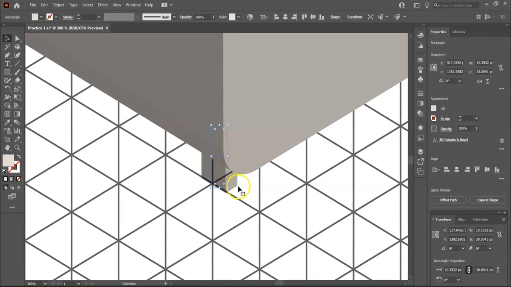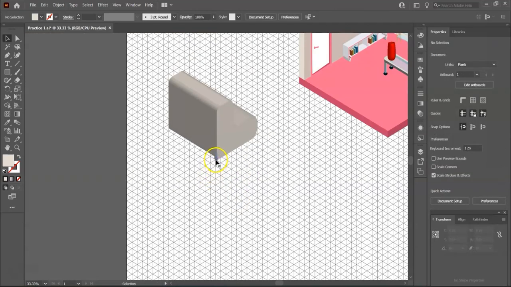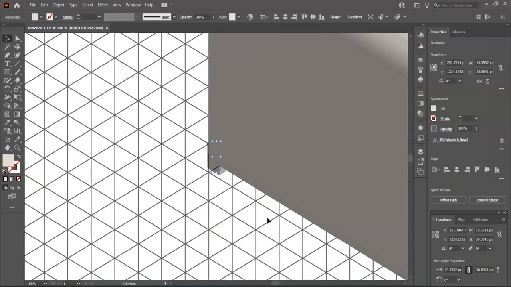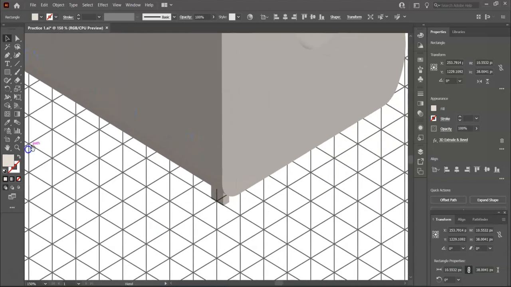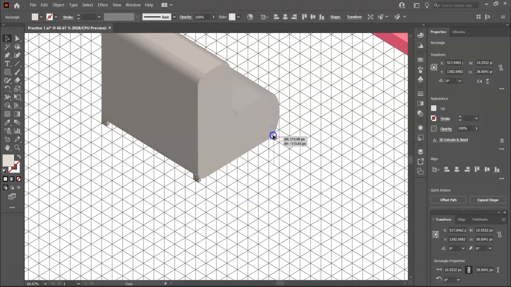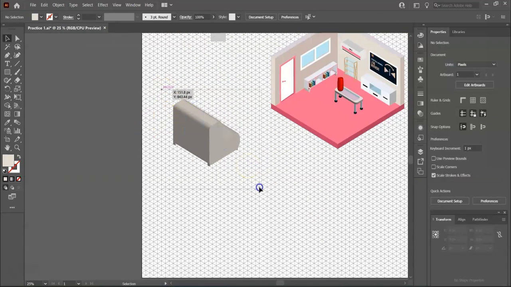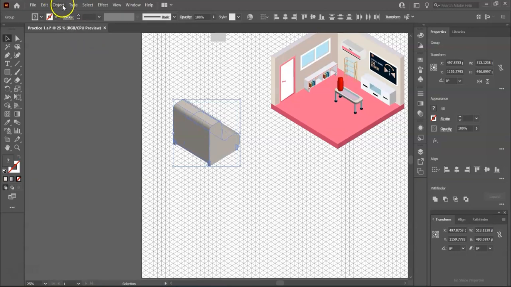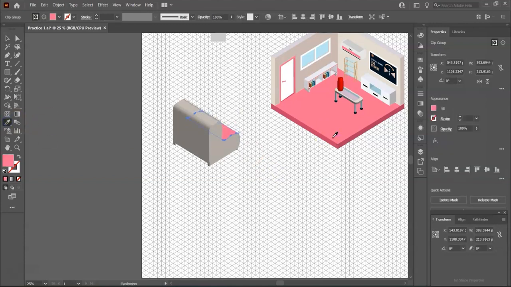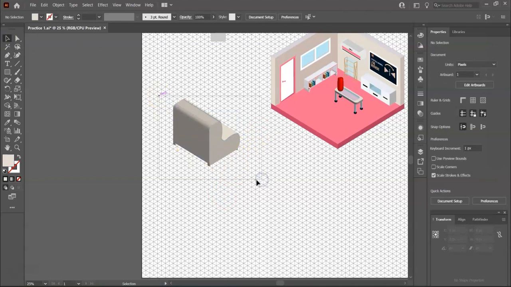Adjust manually. Duplicate the legs and drag them to this position. Select this and change its color. Group them and move it to position.